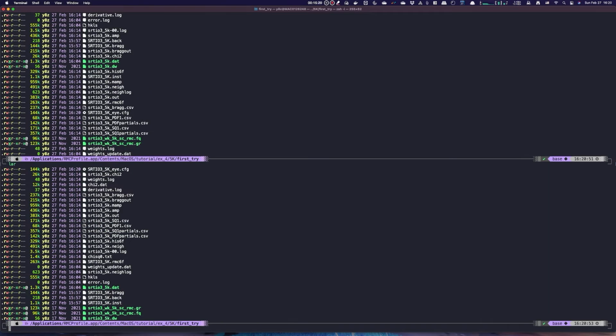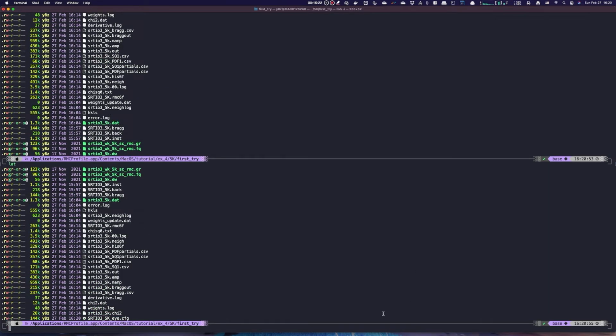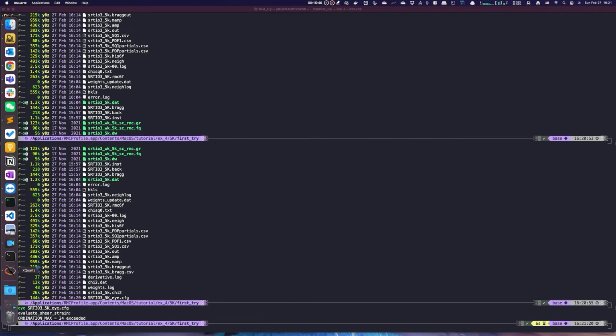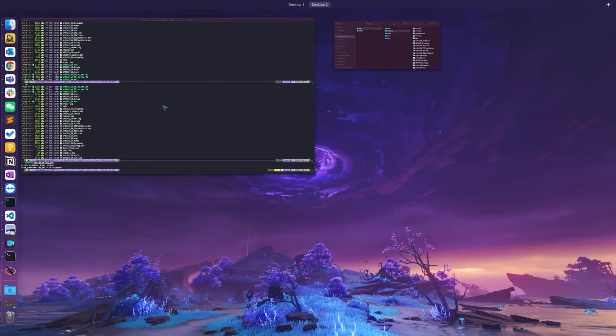And if you check the output, you're going to find the _i.cfg config file that is going to be recognized by the Atomeye program. So then we can just use the Atomeye program to plot the output structural configuration in the proper format. And then we execute the command and wait a bit for the result to show up.